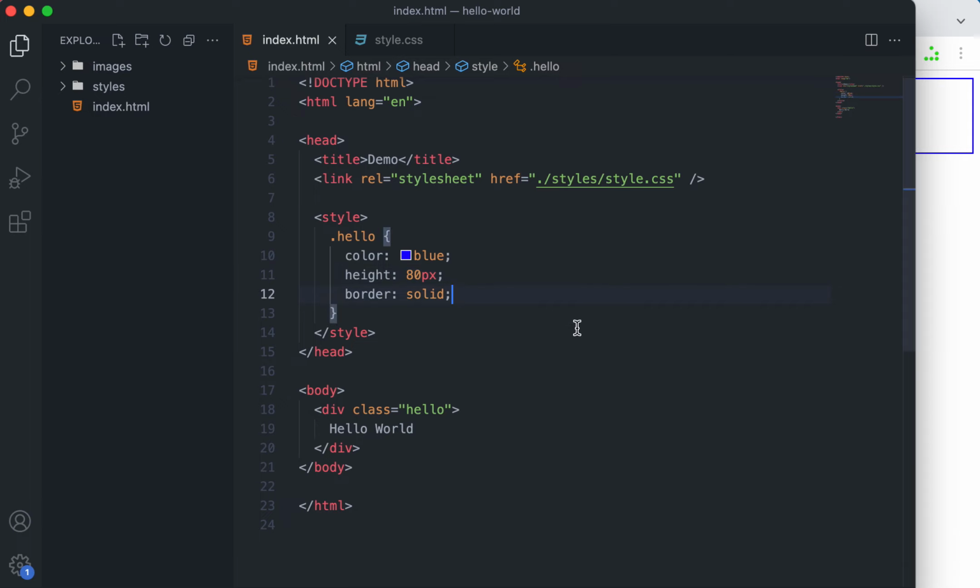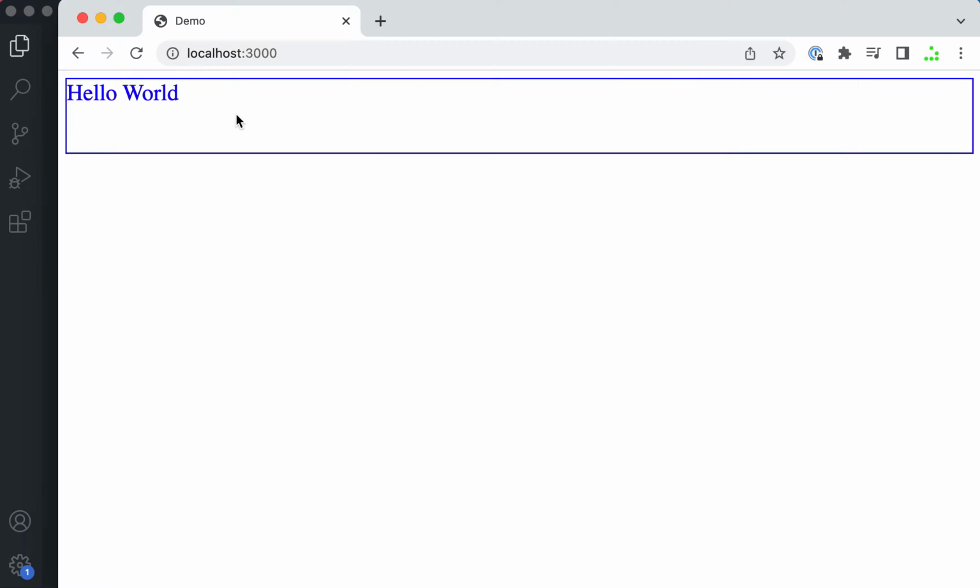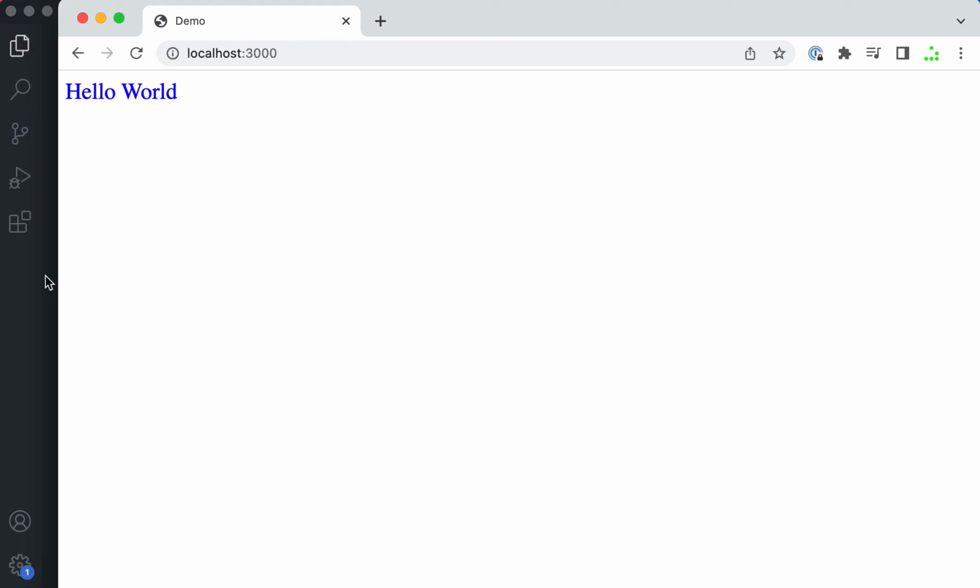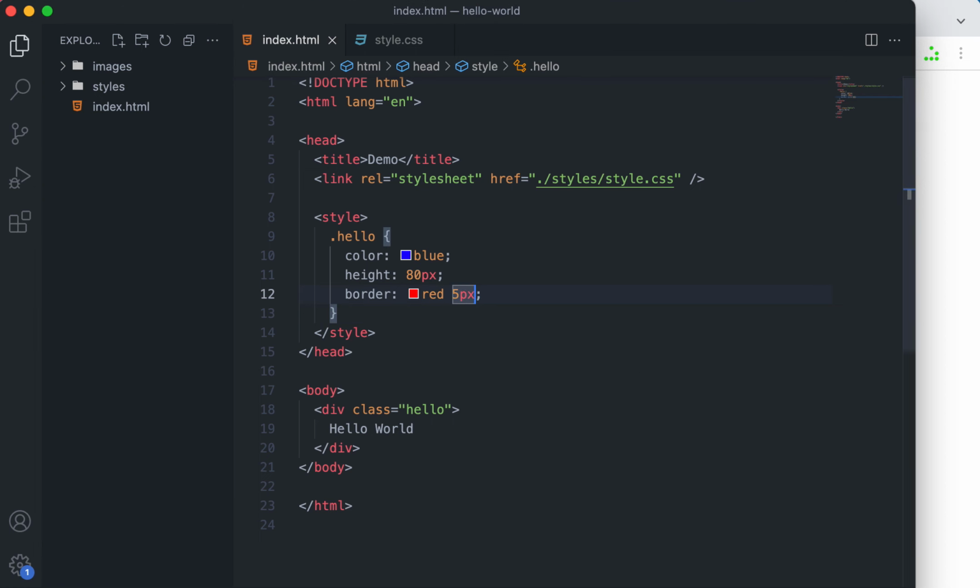But one important thing to note here is that everything is optional except the border style. For border style, you have to put something, either dashed, solid, dotted, whatever. Why? Because if you simply say, let's say, red and 5 pixel, then see, the border is not visible. Why? Because actually it is trying to show a red border with 5 pixel, but what is the border style? Border style is by default none, and if it is none by default, it will not be visible.